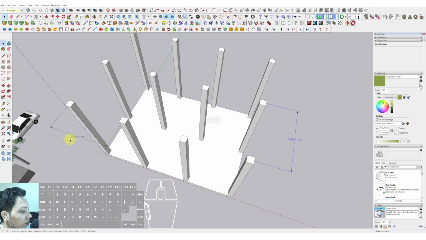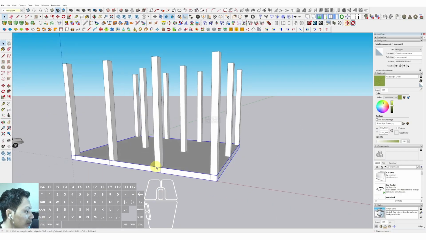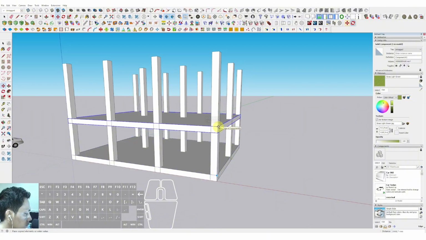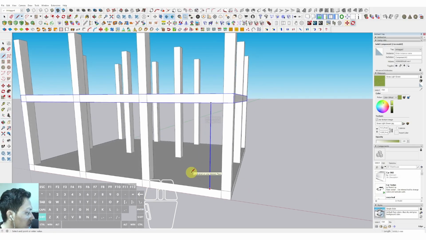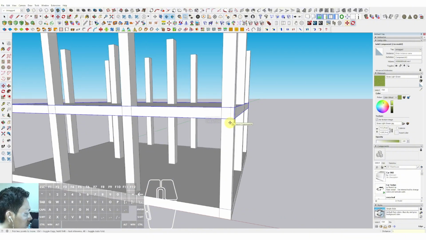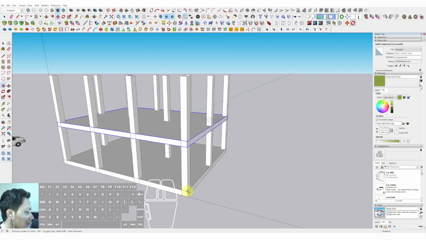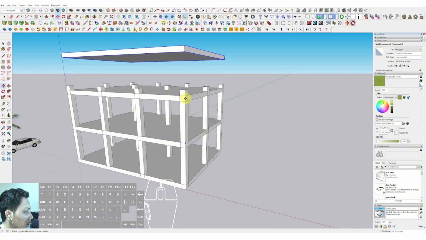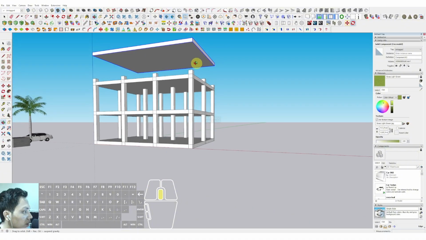Okay, I will delete it, and then we can continue to duplicate this slab. We can select move, type control, and we can type 5.5 meter in here. So the distance from the floor to clear ceiling is around 5 meter, but we have to make it lower around 1 meter. Okay, we can select move, type control, place to this position, and then place to this position.